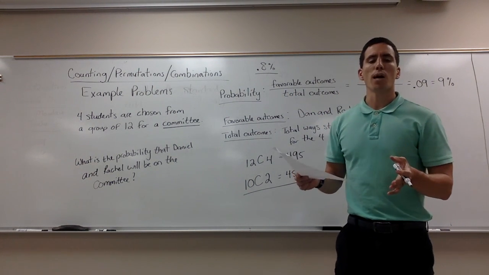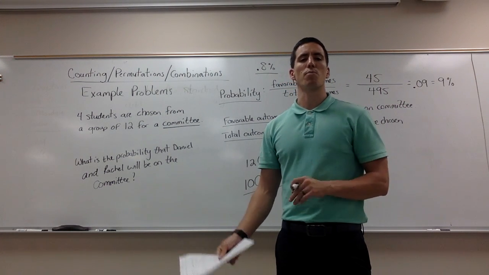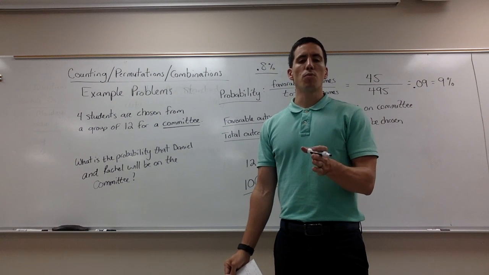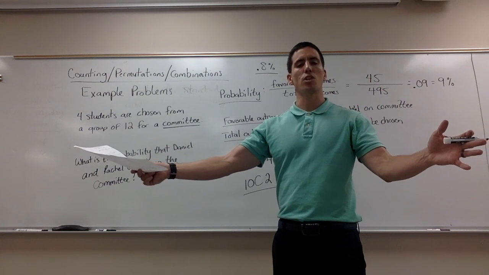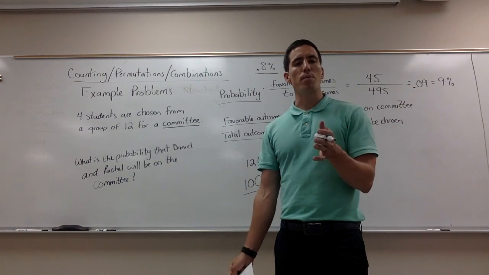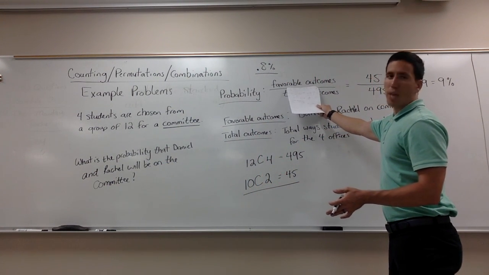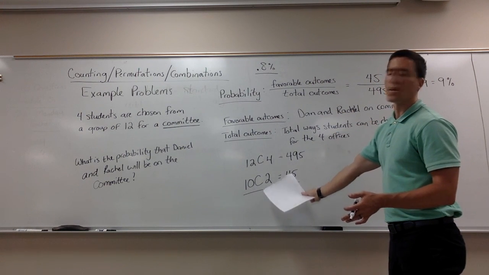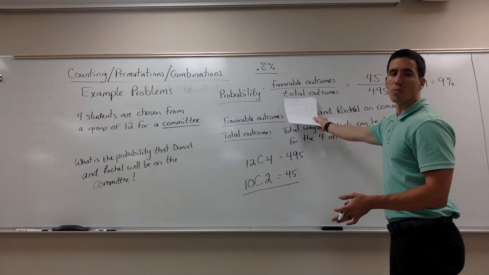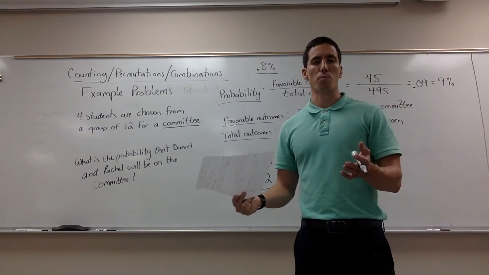So when you're exploring problems like this and you're trying to figure out the probability or the chances that something will happen, what you need to do is first determine, am I using permutation or am I using combination? And then if you're doing a probability, you have to nail down what are my favorable outcomes, how do I describe those using a combination or a permutation, what are my total outcomes, then do the division and come up with your decimal answer or your percent answer.